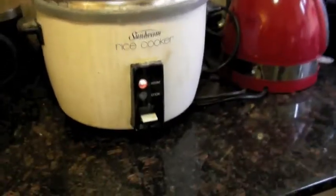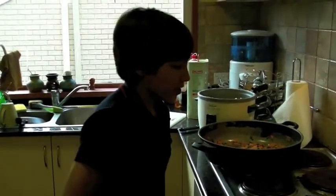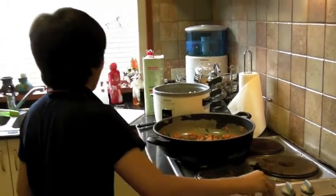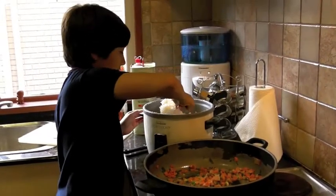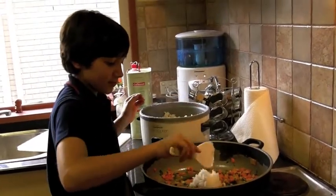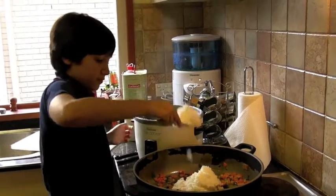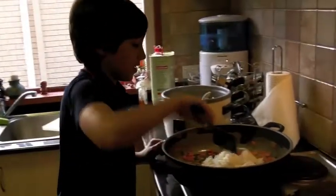Now the rice is ready. We're going to leave it here until it dries out a bit. Turn the stove down to medium and we add the rice. And now we mix the rice in.